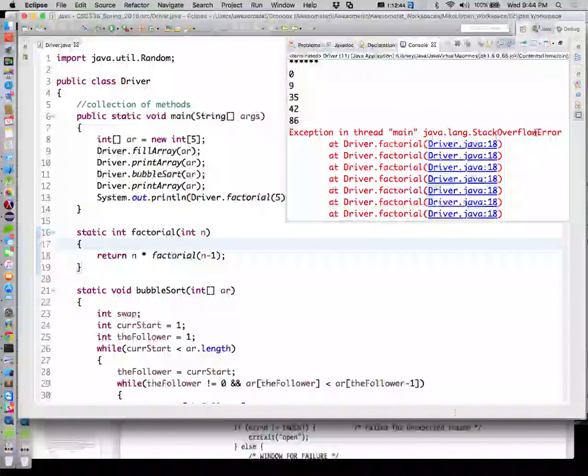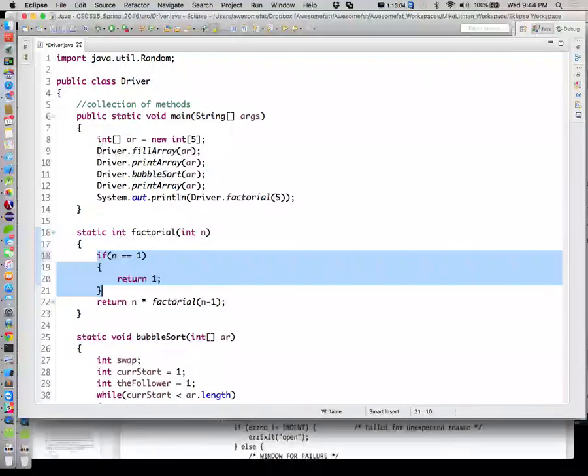Eventually we run out of space on our stack. Stack of magazines gets too tall and Java says, okay, well, to protect the system, I put a limit on how tall the stack is allowed to get. So rather than letting you crash the computer, I just yelled at you. Make sense?